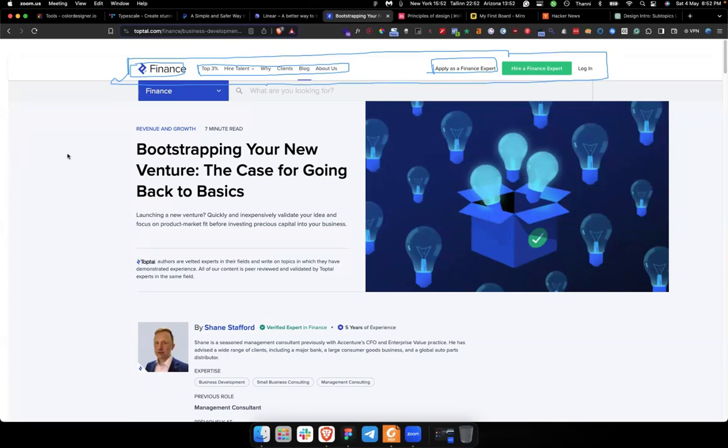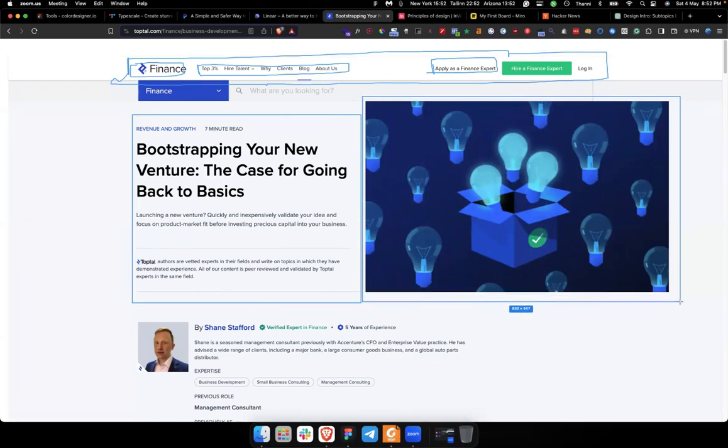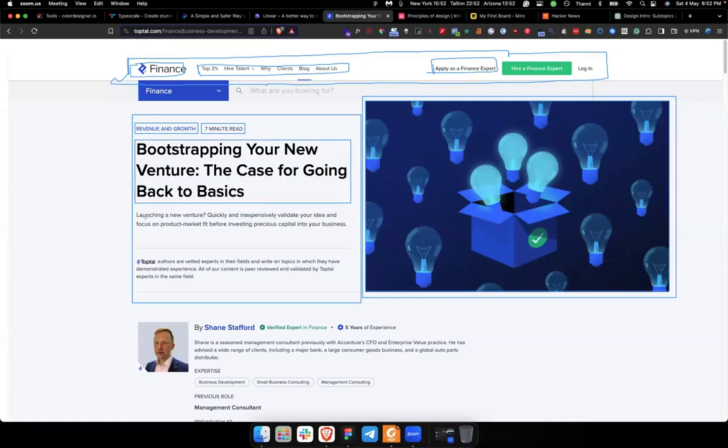Seems this is not really effective. Okay, there's a box there. All right, we have a box here, right? You have another box here, right? Now, inside of these two boxes, you have the image box, right? On this left side here, you have this revenue growth box. You have this 7-minute read box. You have this text box here. You have this one box here, right?